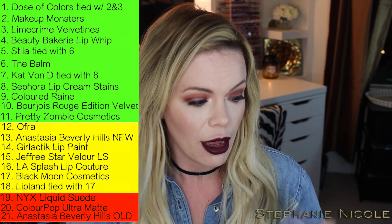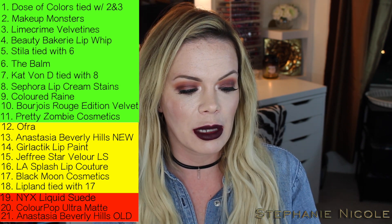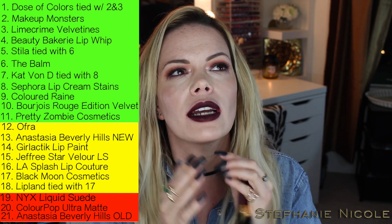I have my list printed out for those keeping score. I'm going to tie these with the Black Moon Cosmetics I tried. I was actually going to put this above Black Moon Cosmetics, but I found those very comfortable to wear while these I don't find comfortable at all. They were a few dollars cheaper, but I'm going to put them in my yellow zone because they do layer well. As a regular lipstick in a tube compared to, say, a MAC lipstick, I would like it — but as a liquid matte long-wearing lipstick, I do not like these at all. Now that I've layered that second layer, it's so dry — when I lick my lips it honestly feels like a piece of velvet or suede on my lips.